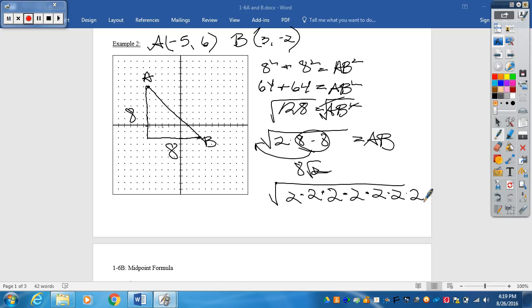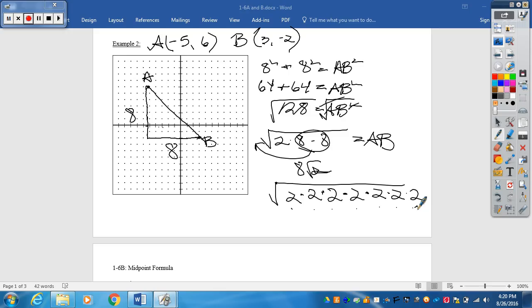And so here's how you do this. If you go ahead and take 2 times 2, that's 4, times 2, that's 8, times 2, that's 16, times 2, that's 32, times 2, that's 64, times 2, that's 128. I know I've done it correctly because the product of that is equal to what we originally started with.